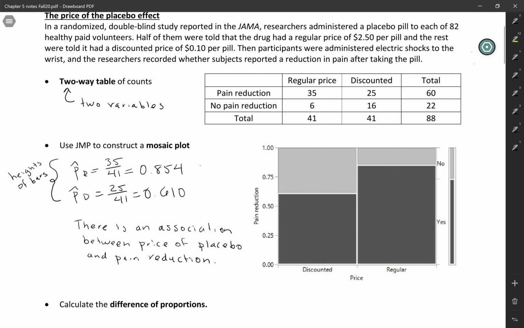A mosaic plot actually gives you a little bit more information though, because the width of the bars is also important. So the width is showing the sample sizes in each group. So in this case, the bars are the same width just because the regular price and the discounted price had the same sample sizes, but it's not always the case, and so that can be really helpful. Also, because of, just length times width equals area, the area can be used to show the counts. So in one graph, you can quickly see how the proportions compare, but also how the counts compare.